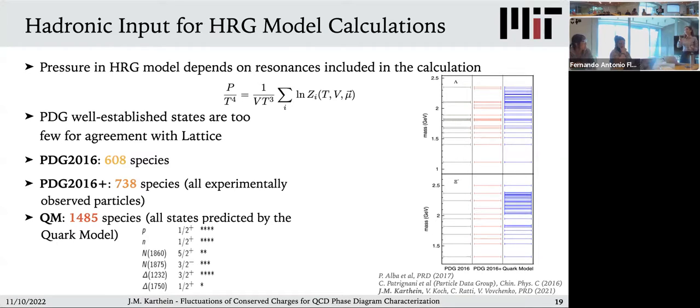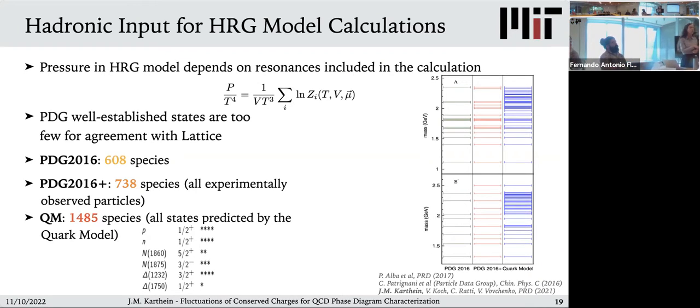A meson gas with no strangeness, we have just a pion. We can look at baryon number and strangeness equal to 1, so something like lambda and its higher order resonances, and figure out, compared to the HRG model calculations, what states are actually being probed in there. And from that analysis, this 2016 plus list was the one found to agree the best.